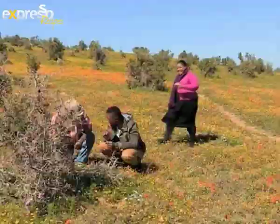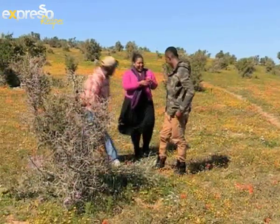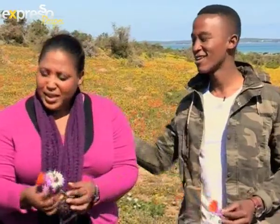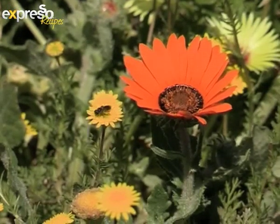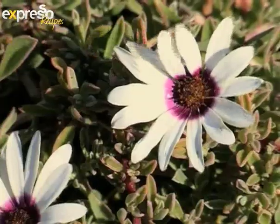Hey guys! Aren't the flowers so beautiful? Yeah, what do you have there? And look, I found three really pretty ones. I wonder what they're called. What are they called? I've learned a few things today. Let me tell you. So the orange one is called the Gousblom. The purple one, which matches your jersey, is called the Hongerblom. And that little white one there is called the Reënblommetjie. Well, that's correct.